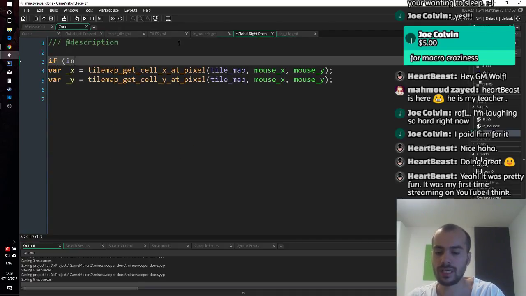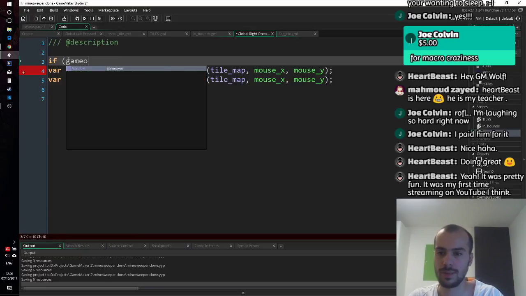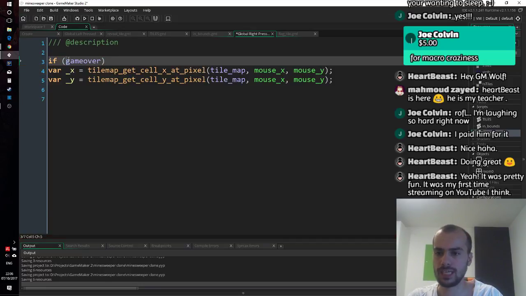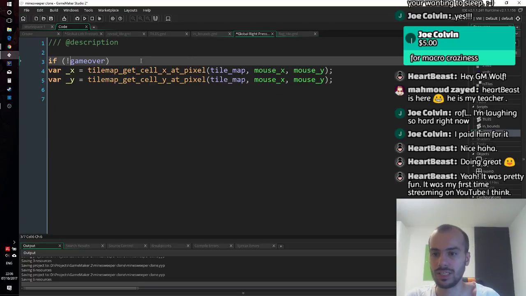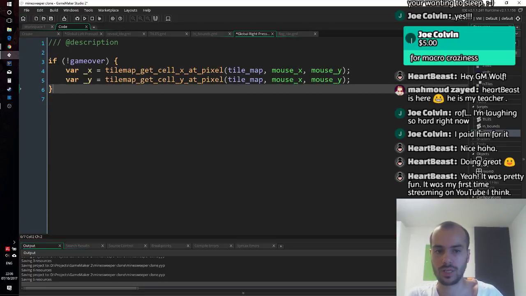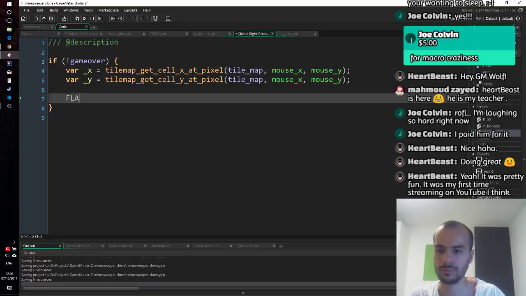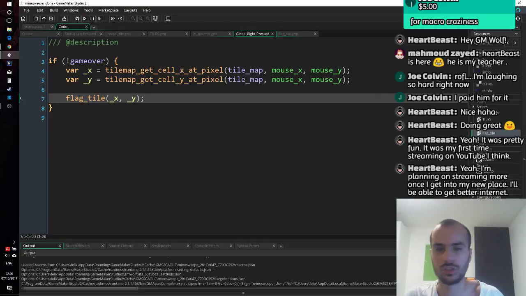Here I can do if inbounds. I could make a... I don't need to do this. If game over. If not game over. Did I do this right over here? This should not say if game over. This should say if not game over. So over here I say if not game over, then flag tile XY. And I could create more macros, but if I just use them once, I don't know.